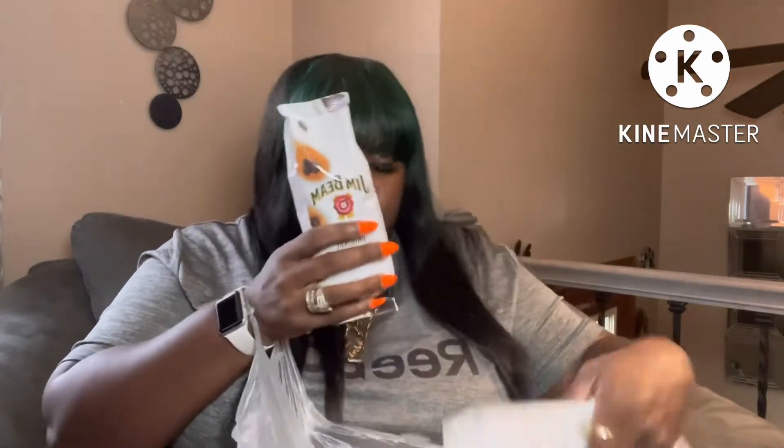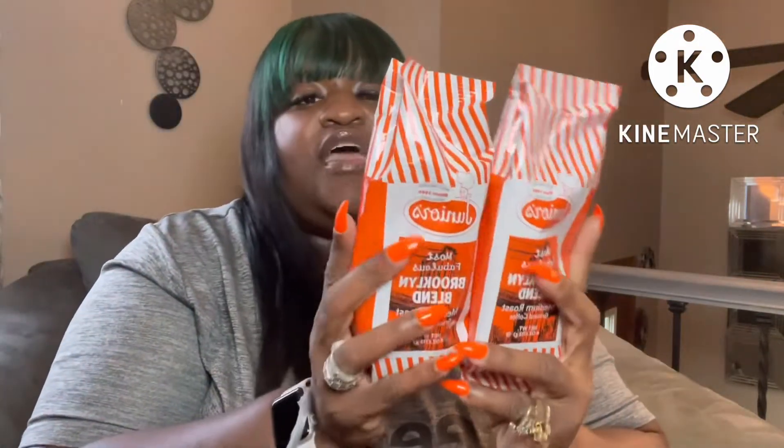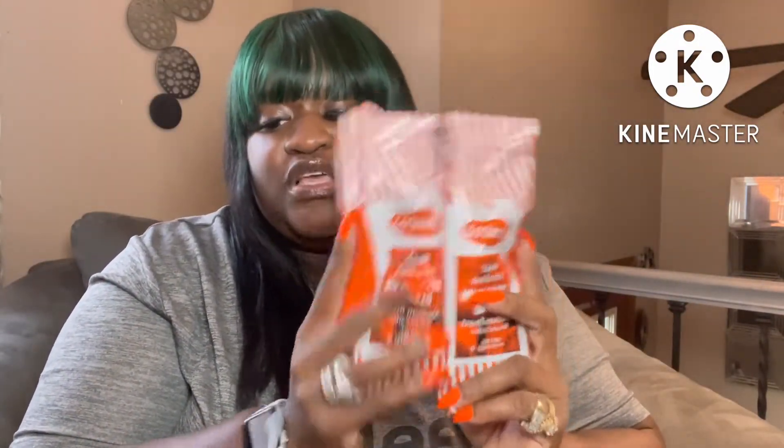They had the Jim Beam bourbon coffee — I'm sorry to hop right into it but I was super excited to find this in my Dollar Tree. I absolutely love coffee, so I picked up a total of four of the Jim Beam. They also had the Junior's Most Famous Brooklyn Blend — this is the medium roast brown coffee — so I picked up two of these just to have on hand.